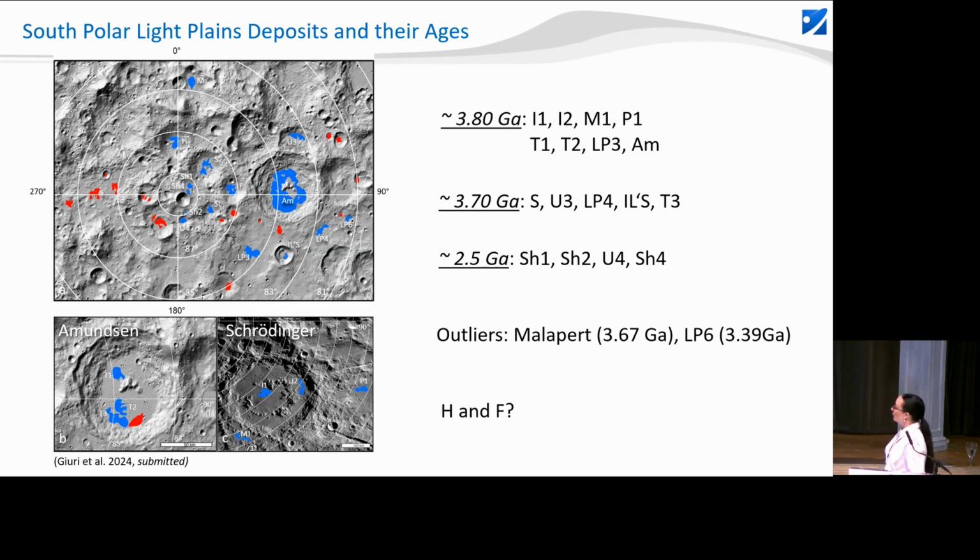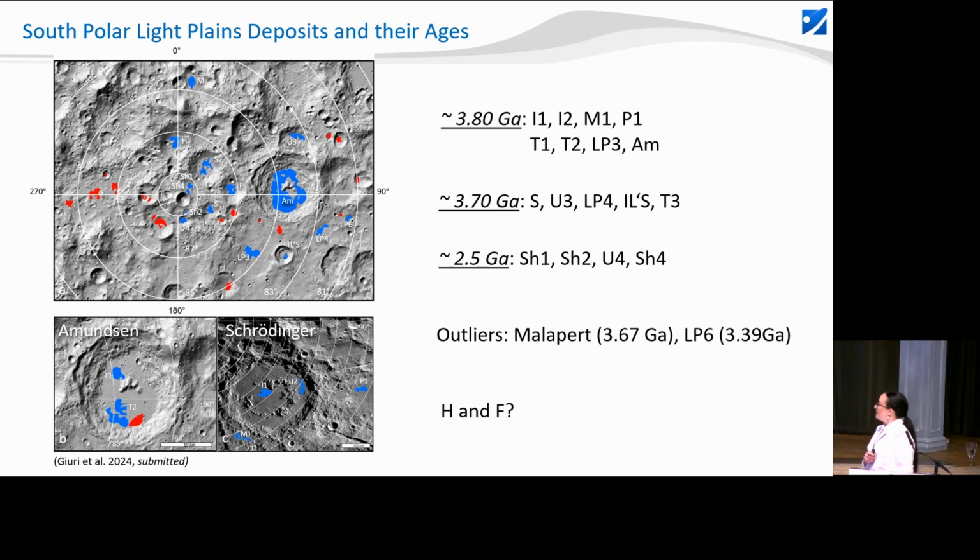So if we start from the oldest group, and that is the 3.8 planes, well, this group is part of the Schrodinger planes, which is not new. We knew this from older work from Orgel, if she was here, and Vade Bogert, that is at home. But what we did find is that this older age extends all the way inside Amundsen crater floor as well.